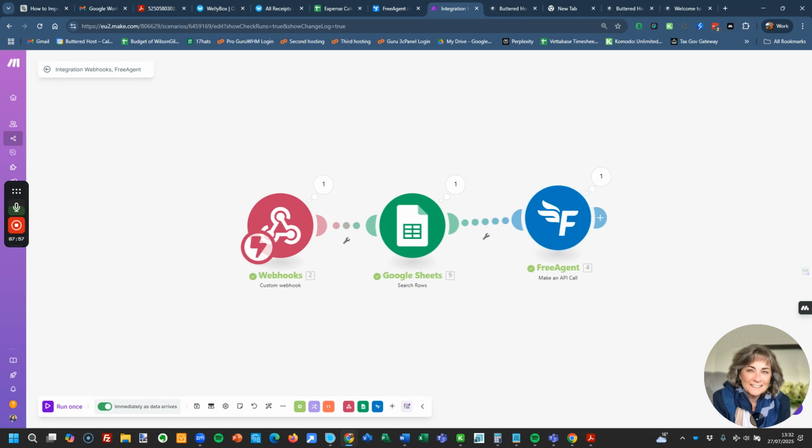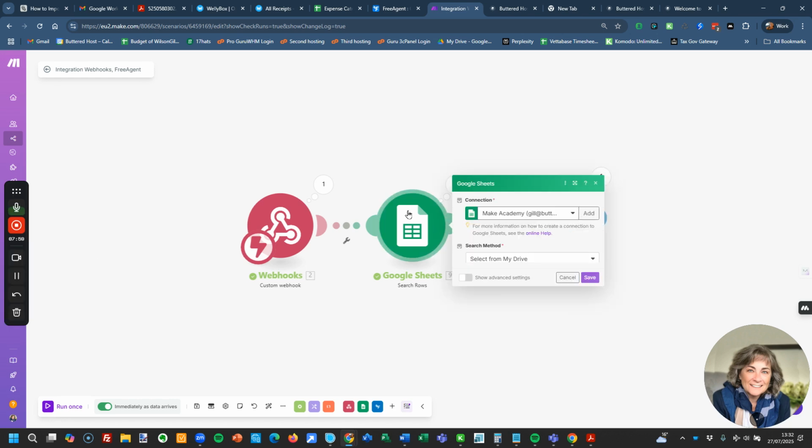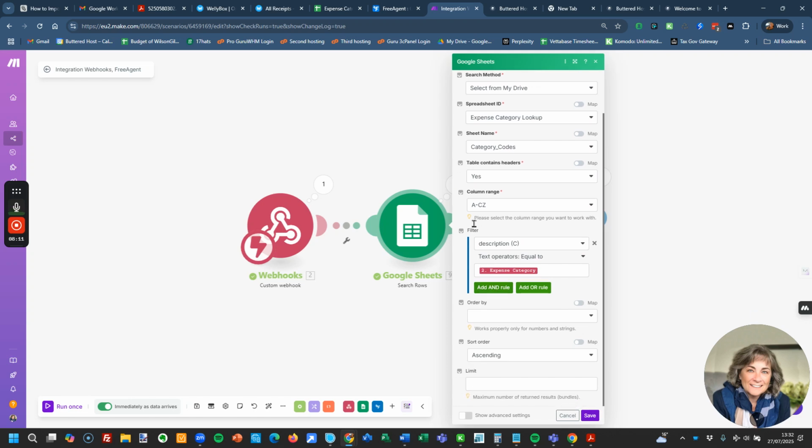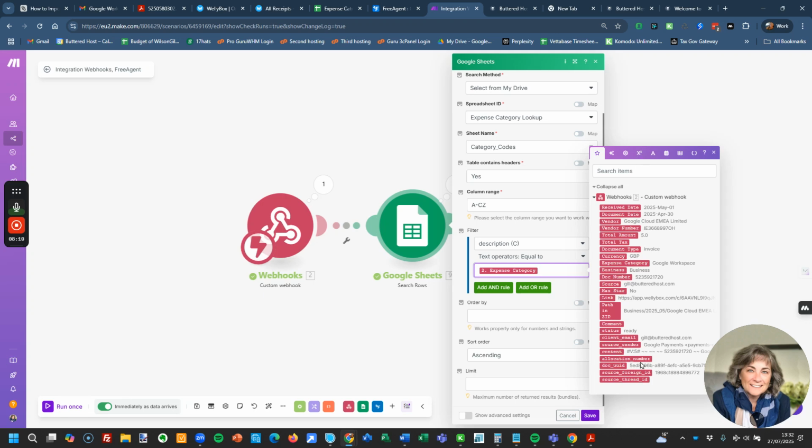So that's what's happening here in this module. It searches the rows of that spreadsheet, connected to it here to the particular sheet name, and then down the bottom I'm going to filter that spreadsheet so that it matches the expense category, which comes from the data that we brought in from the webhook.